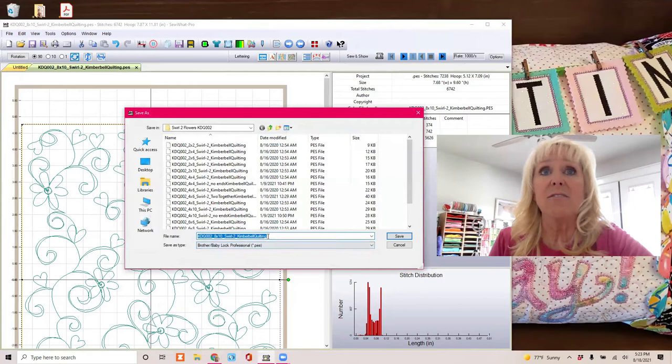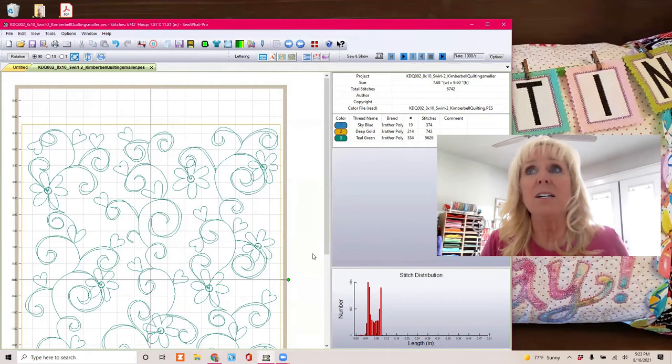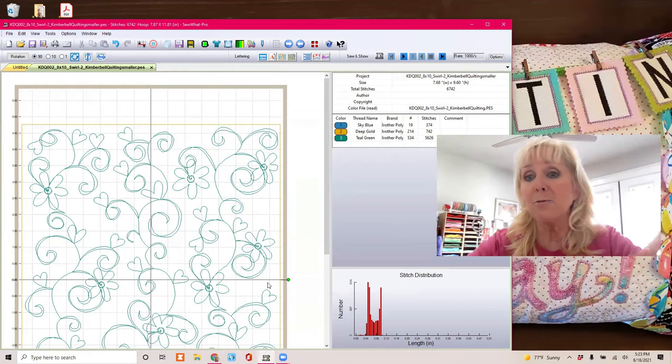You could say smaller or 8 by 12 hoop, or put your name on there, whatever, but you don't want to do a save because then you're changing the actual file and you might want that actual file at a later point. So I always do a save as. All right, so that one's done. 8 by 12 folks, you know how to do it.